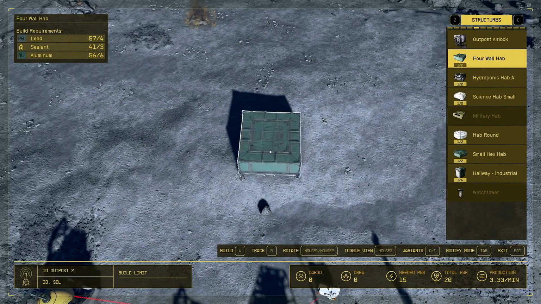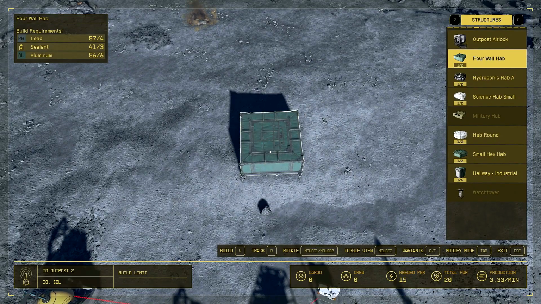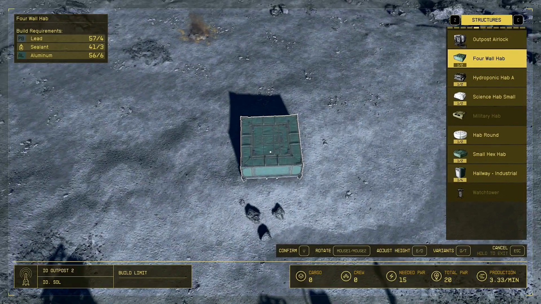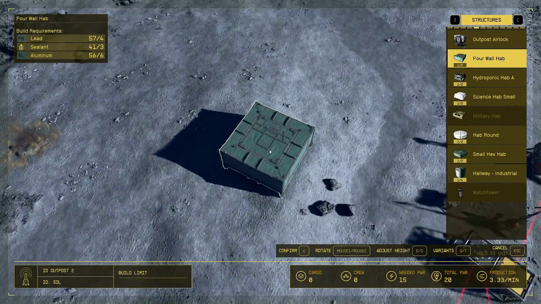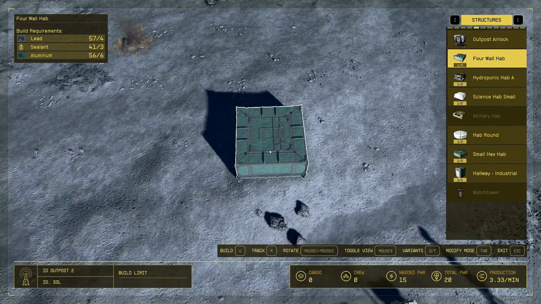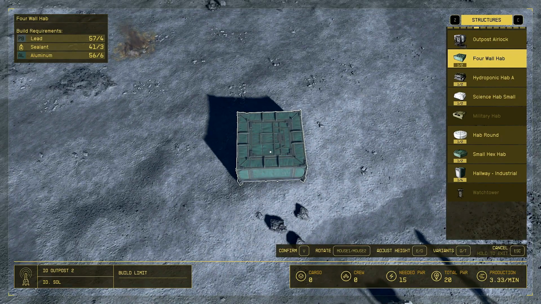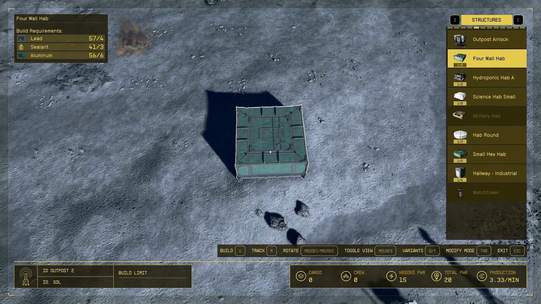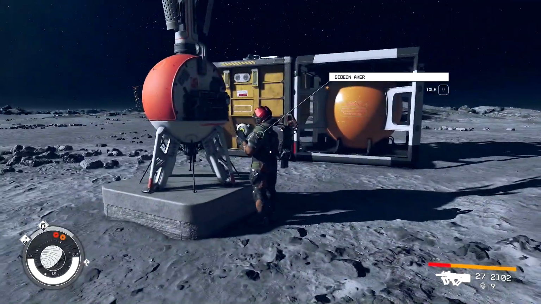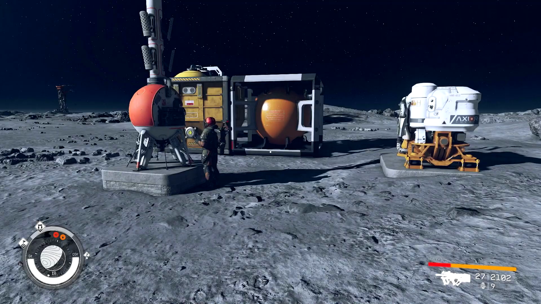I thought I chose build. Didn't I choose build? Where'd it go? Build. Okay. Huh. What's going on here? Did I build it or not? Build. Okay, I'm not sure why I'm not building this.